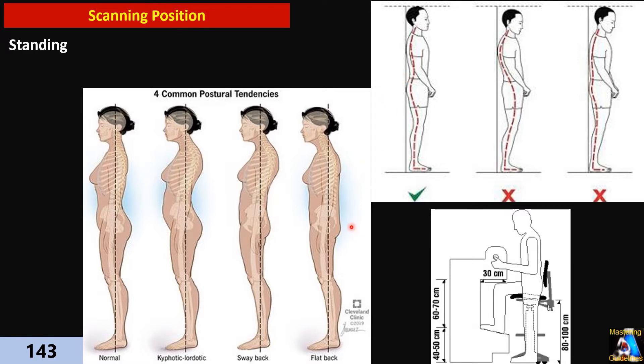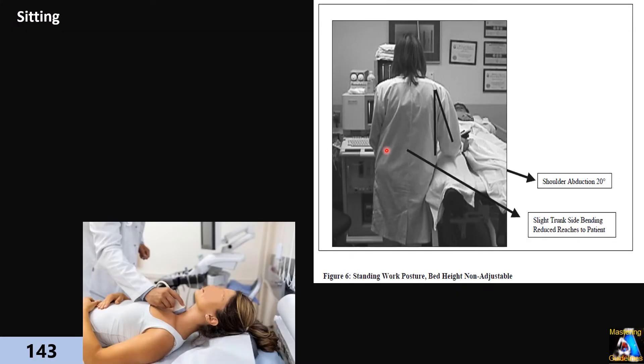In situations where you are going to scan for a long time standing, you can use a tall high chair and put some of your weight over it, and use a stool or step of the machine. Change between legs every five to ten minutes. If you are going to stand for 20 to 30 minutes, change your foot every five minutes — that is the best position for standing scanning. Try to adjust the patient's bed as much as needed so you remain comfortable and keep your neutral position. Most importantly, remind yourself every few minutes to check if your position is correct.